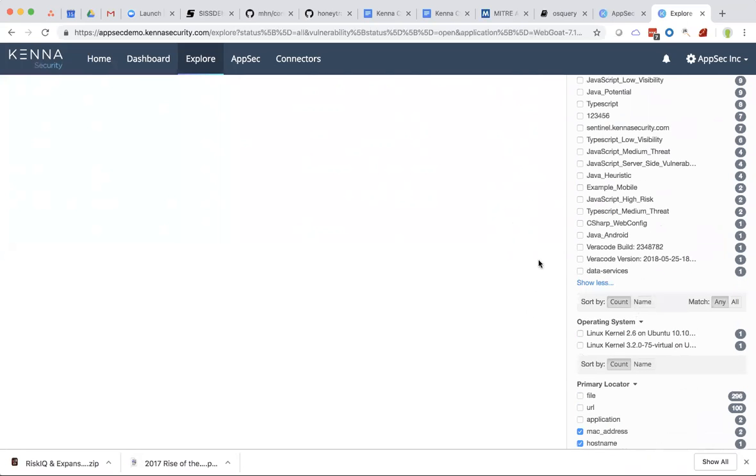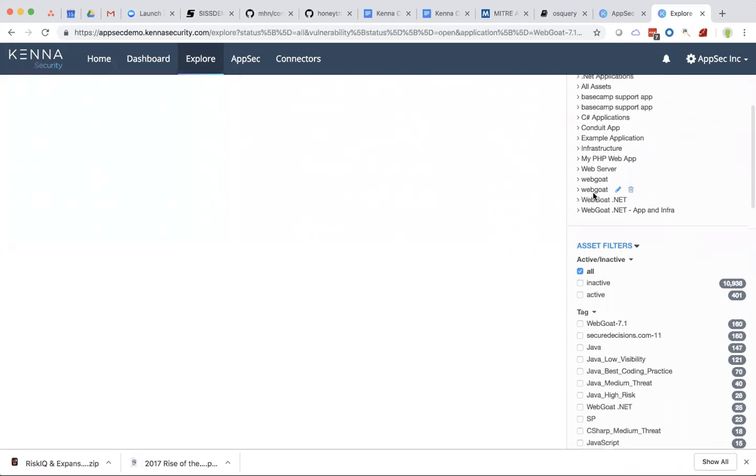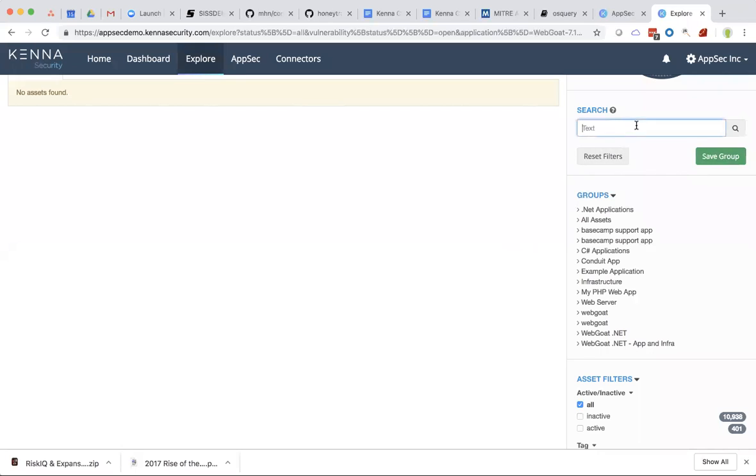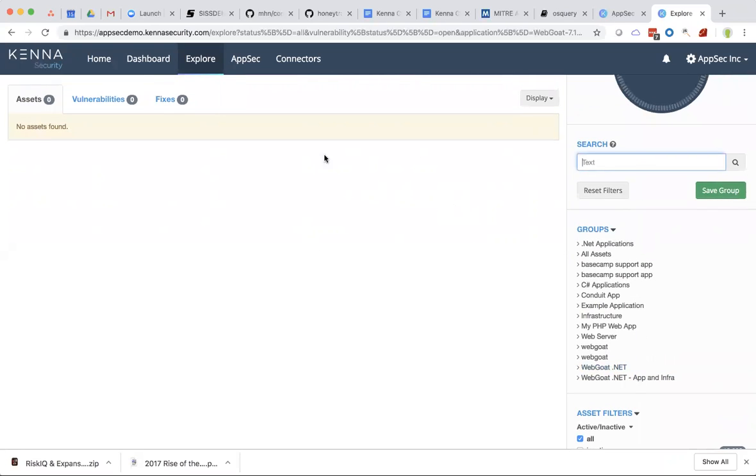Just to put a cap on this, this is using this Explore view. You filter out the things that you want to see together, put a name on them, save them, and now you can see application and infrastructure together in a single view. All right, so that allows you to roll up both app and infrastructure. And that would be my suggestion for today.